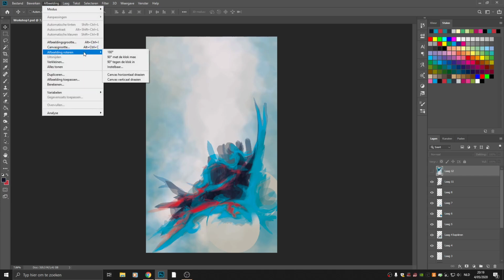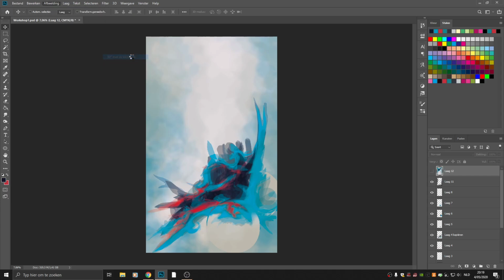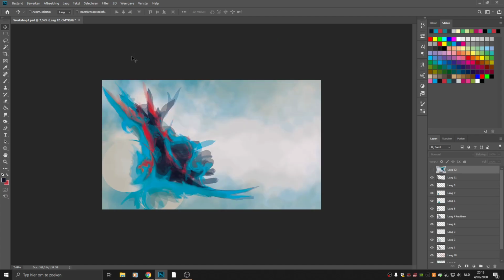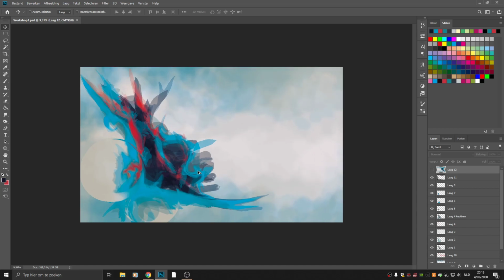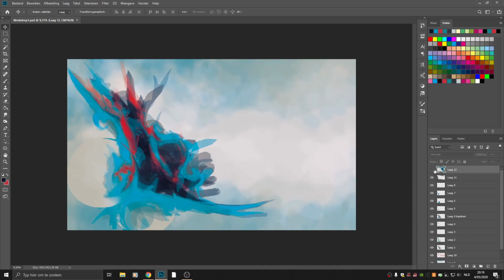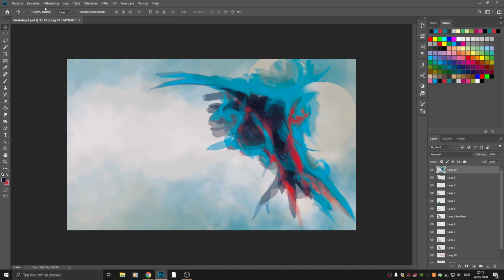I'm gonna rotate it again to what we had at the start. I'm gonna keep going like this because I kinda like this composition as well. That's why I was going for it. But sometimes with the rotating you might wanna stick with it rotated because you get a new vantage point. Okay, we're gonna do something with this layer, of course.